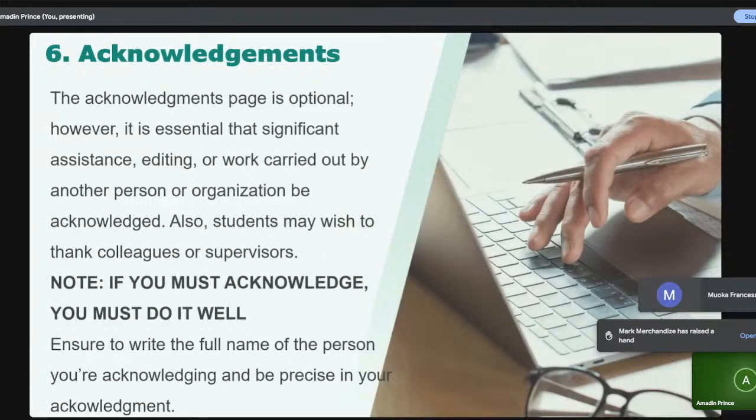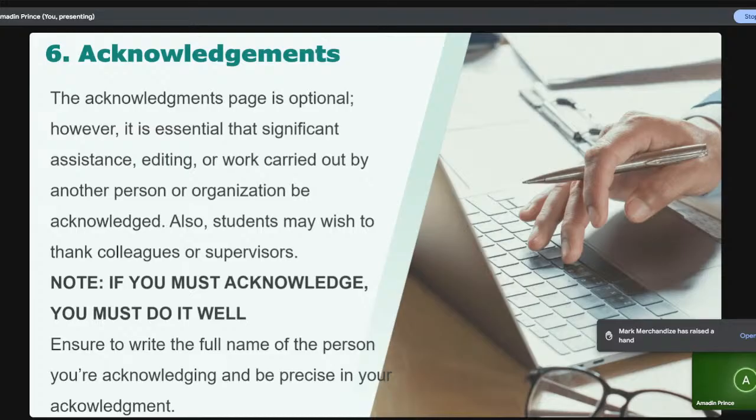Now we move on to acknowledgement. This part is quite funny because I shared this so many times in school. Acknowledgement is basically you referring to where you took your resources from. Because if you don't refer to them, that's called plagiarism. You are plagiarizing their work. So you have to refer to where you took your report and your research from.